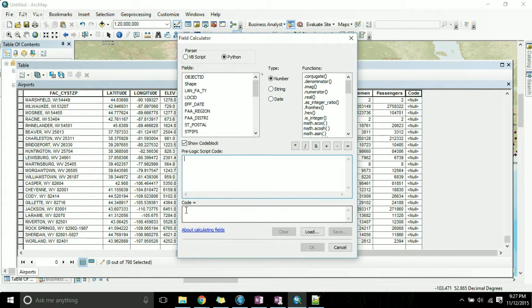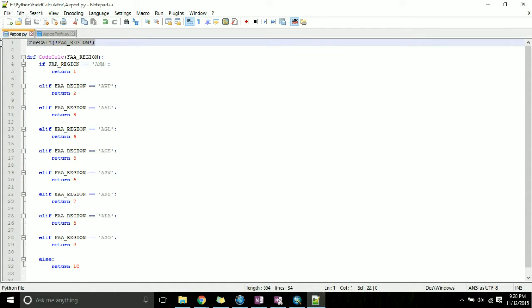This other one, as far as I understand it, grabs the fields as inputs, however many fields you're going to be using, and plops them into your function. And your function will be up here. So I'll show you that. This is where I edited my code. So actually, let's start with this.